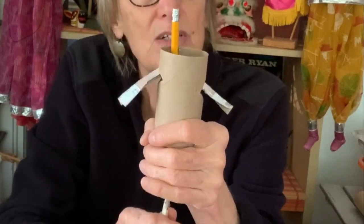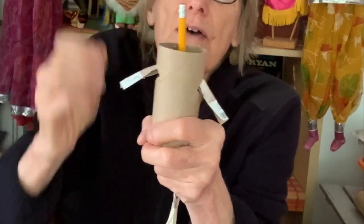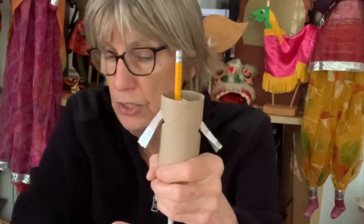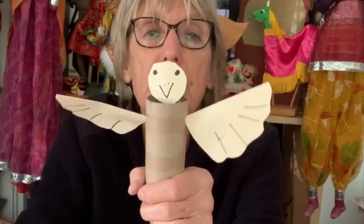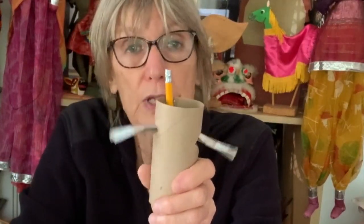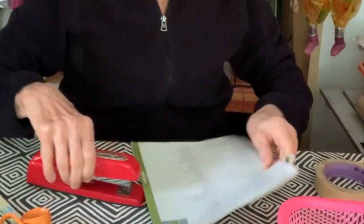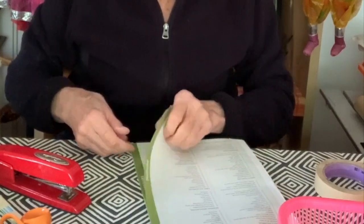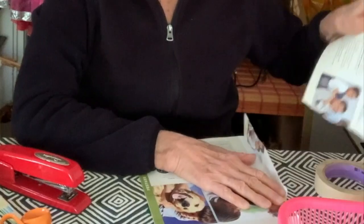Now you have made a little machine. As it is now, you already have moving arms. All you have to do is move this part up and down, and the arms move — just like my little bird. I put paper wings onto the straws that stuck out and put a head on the top that's just taped on. You can make this into whatever you want: a bird, some other kind of animal that moves its arms or dances.